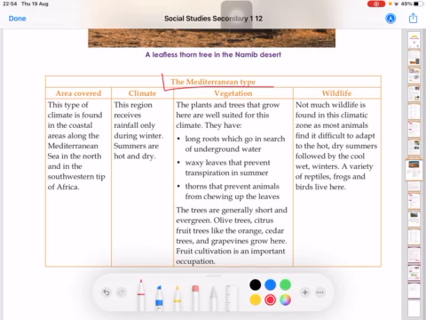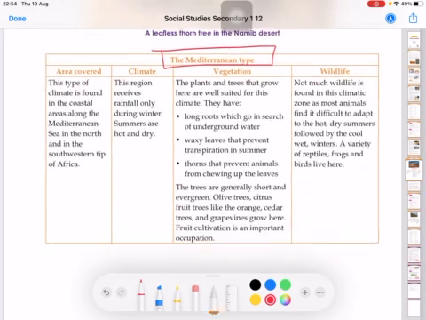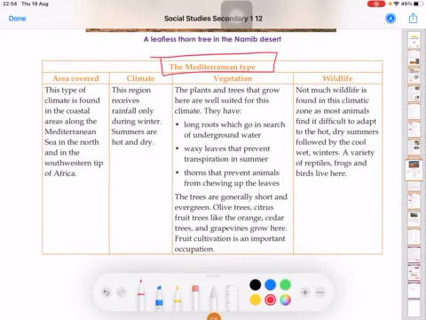Another type of climate is the Mediterranean type. This type of climate is experienced in some parts of Africa, like the coastal areas along the Mediterranean Sea in the north and in the south tip of Africa.